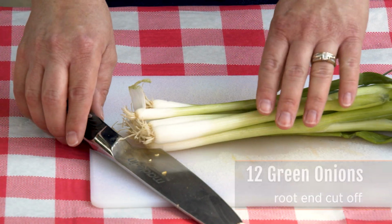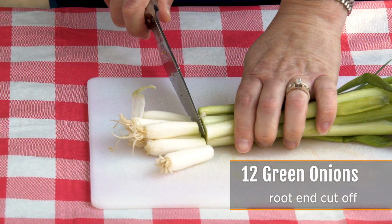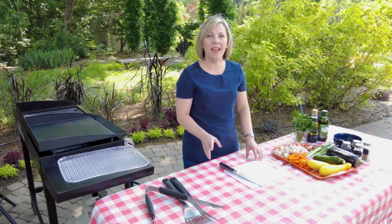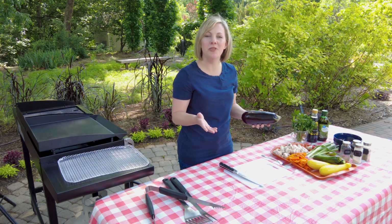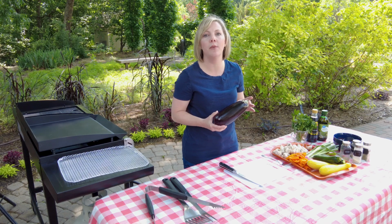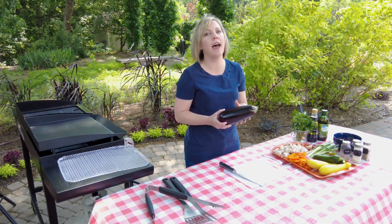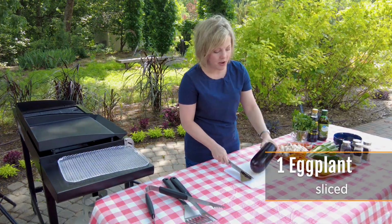I'm just going to take the root end off of these green onions and leave them mostly whole. So just cut off as much as you think you need to cut off and discard those ends, and we're just going to leave the rest just like that. Now we will move on to our eggplant, our squash, and our zucchini. I don't think eggplant is a very popular vegetable in Oklahoma, which is a shame because it's delicious. If you've never really worked with eggplant before, you can leave the skin on, and that's what I'm going to do today. But the skin can be a little tough, so if you don't prefer that, you definitely can peel this. We are just going to take the top off and take the bottom off.